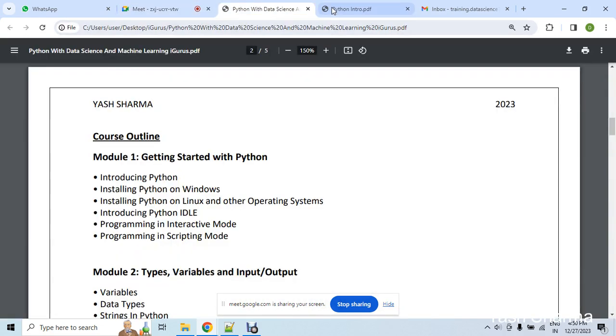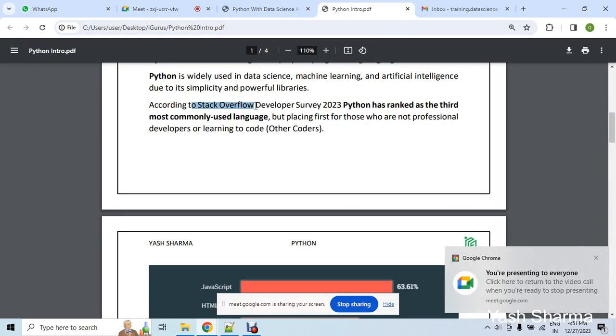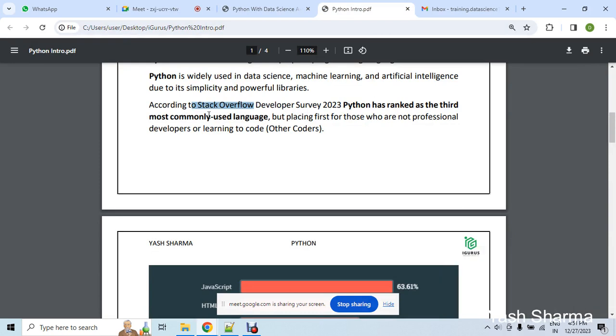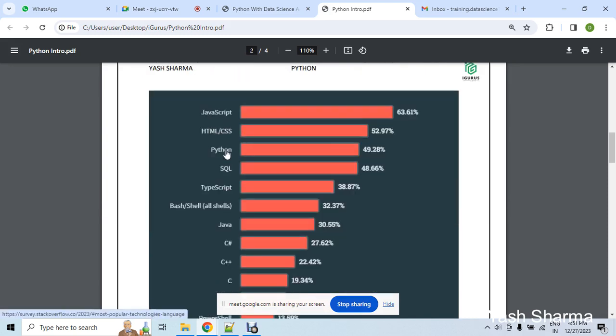So according to this Stack Overflow developer survey, they have ranked Python as the third most commonly used language. And for those who are not professionals, those who just want to start their career in coding, they have placed Python at number 1. But you and me are developers, so according to the Stack Overflow developer survey, they have ranked Python at number 3.